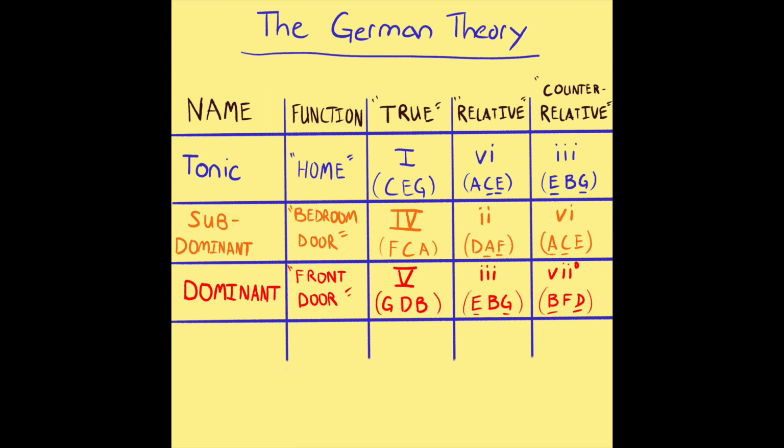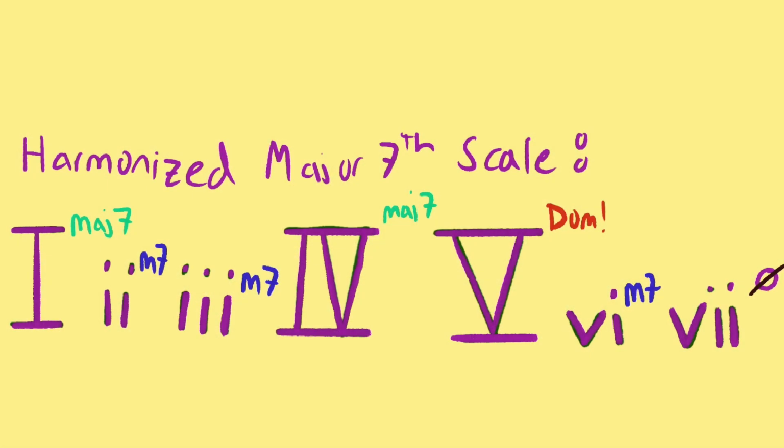We have a tonic, we have a subdominant, and we have a dominant. When we stack those to their respective 4th diatonic third, major 7 1, major 7 4, dominant 5. And then the dominant 5 chord wants to go back to the 1, which is called a cadence, a chord progression. One chord goes to another. And that is right around where we'll pick up. Okay, so let's hope that you know all that stuff and let's get into it.